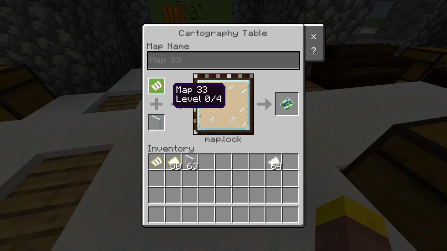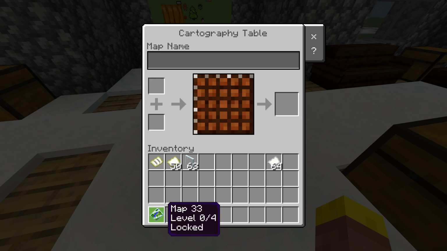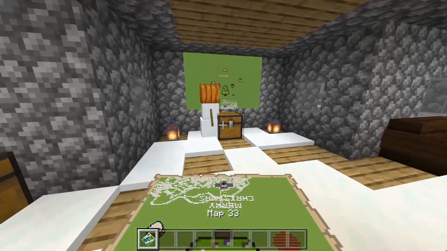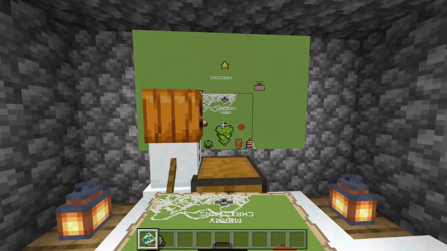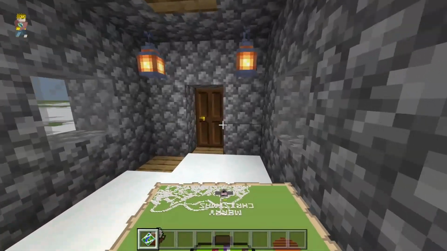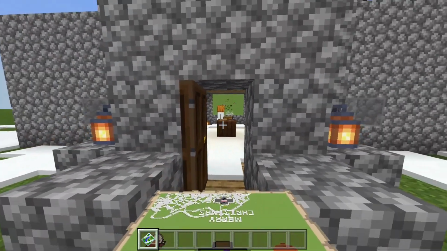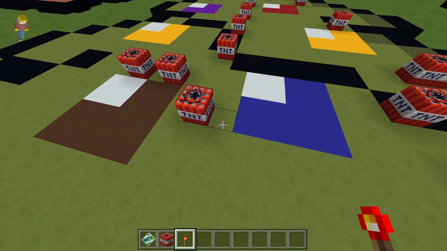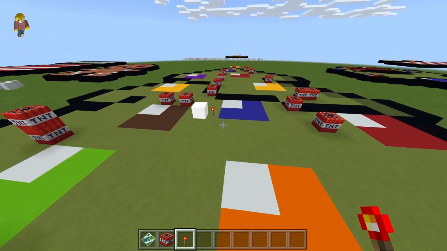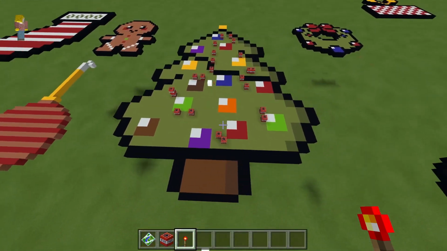You can also actually do something called locking your map, and if you place a glass plate in here, you'll get your map, and it'll say that it is locked. Essentially what this means is that even if I actually damage the real world terrain, it'll permanently keep that as a picture. To actually show you guys a quick example of this, I'm going to actually sabotage my own little pixel art here.